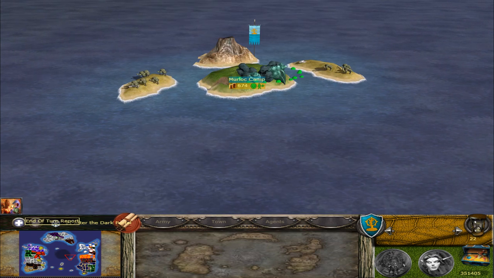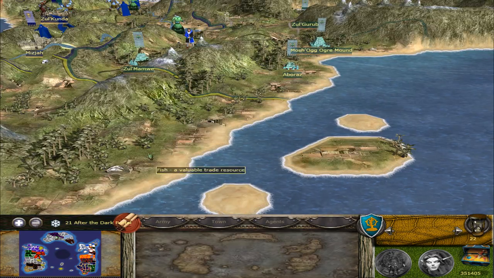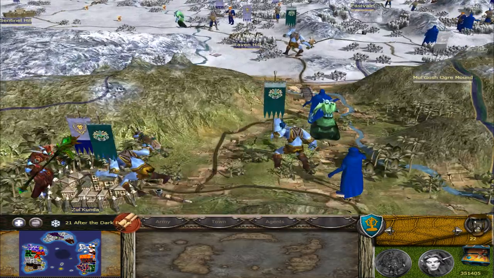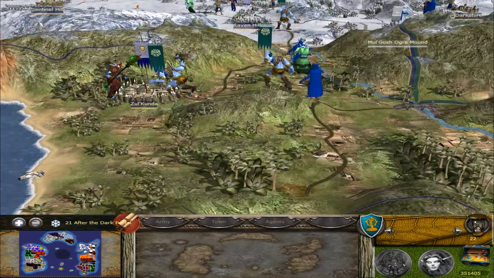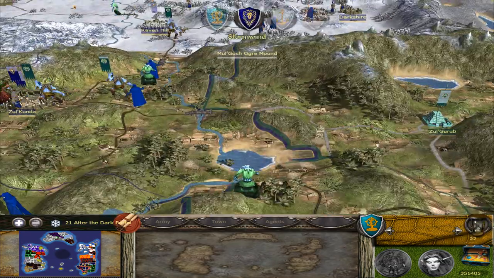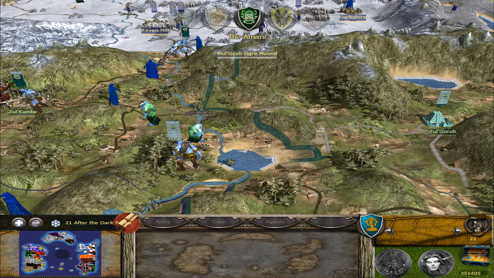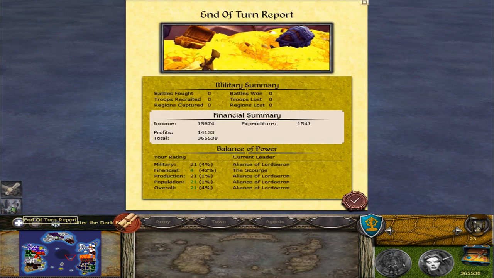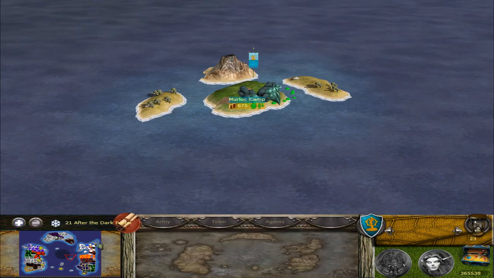Gerbash and Stormwind are now at war. They want some areas from Stormwind that Stormwind took from Gerbash Troll Rebels. Okay, let's just end turn again, so we can have some more changes on the map. So, still deceased, the Kingdom of Stormwind and the Scourge. Okay.